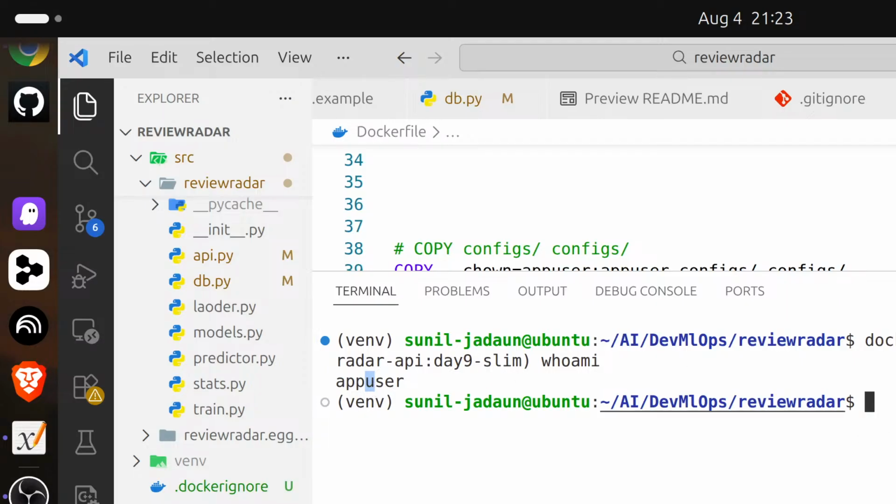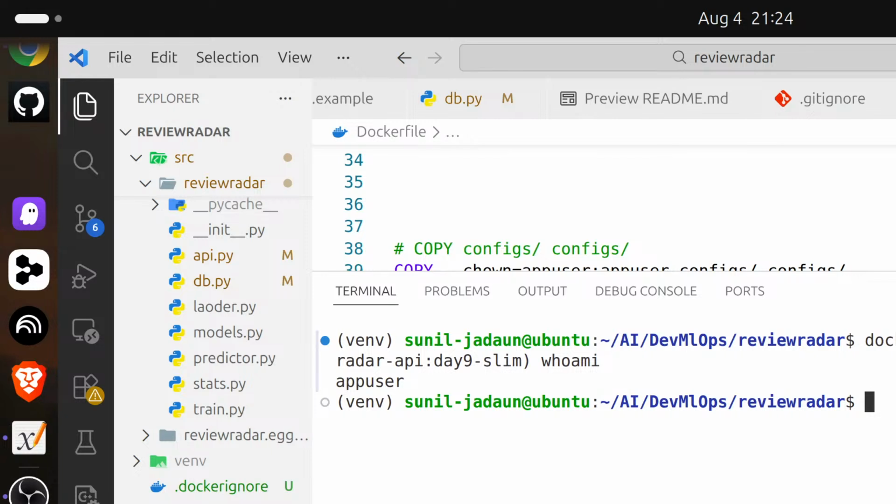So this docker ps -q --filter ancestor equal to this image, what it will do, it will just find the ID of the running container made from that image. Which image? This image, review-radar-slim, right? So docker ps will list all the running containers, and -q shows only container IDs here, right? So it will show all running container IDs.